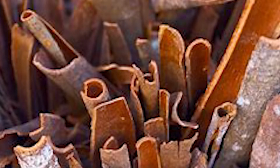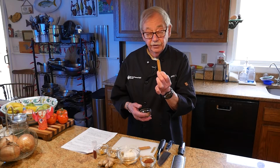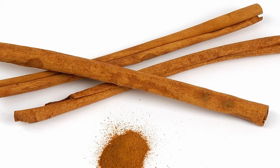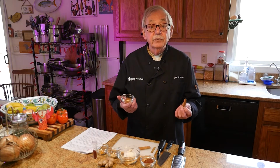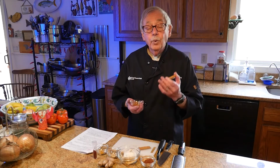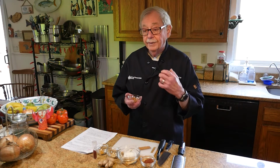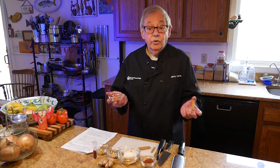Now, what they normally will do with this is they'll take it and they'll wrap it up like this here, and you'll buy it this way. Or they'll chop this into different pieces, or you can buy it as a powder. Now, what do we do with cinnamon? I happen to like to use cinnamon in tea and coffee. It's wonderful in desserts, and it's also wonderful in spice blends. We're going to talk about spices today that are generally not just used alone, but in combination with other spices. And the spices are critical, and I call them spice blends.